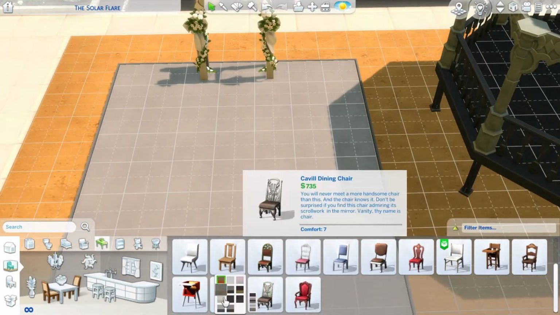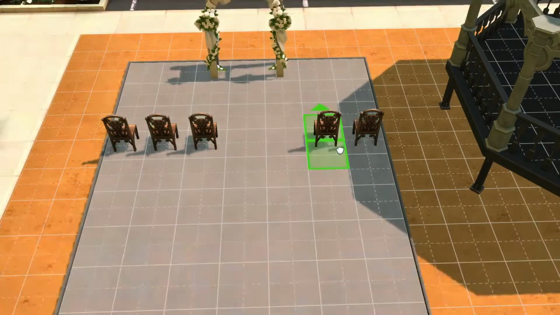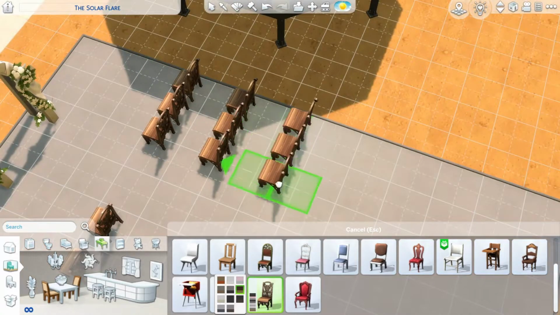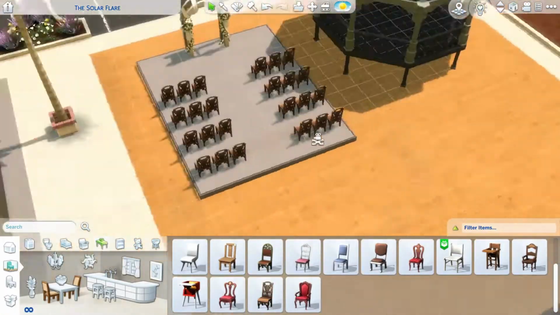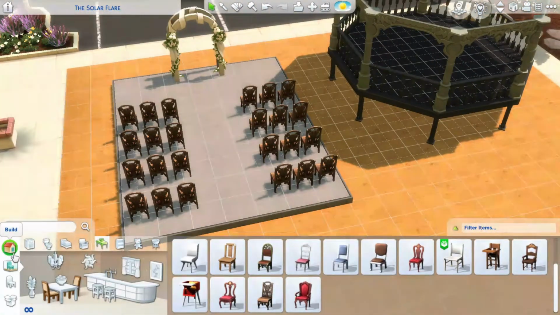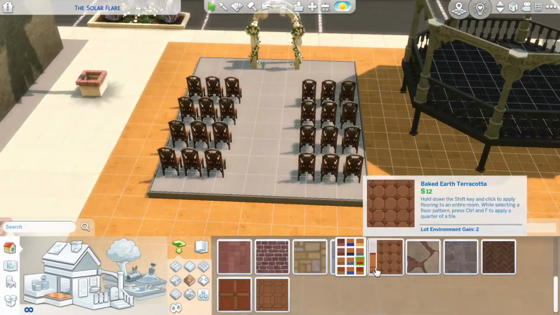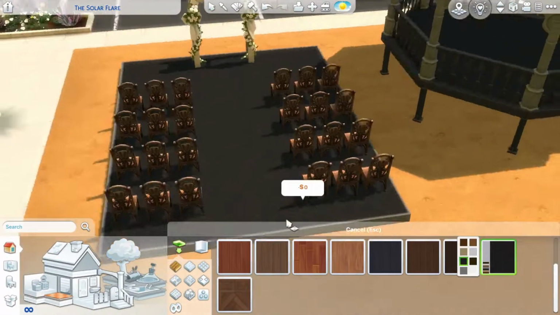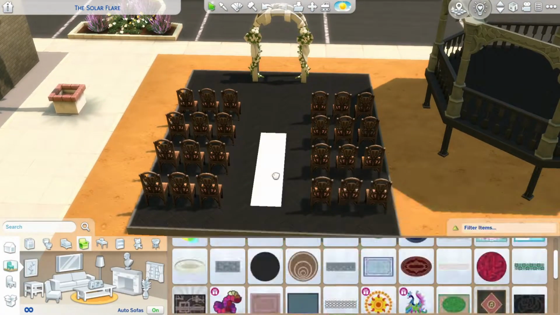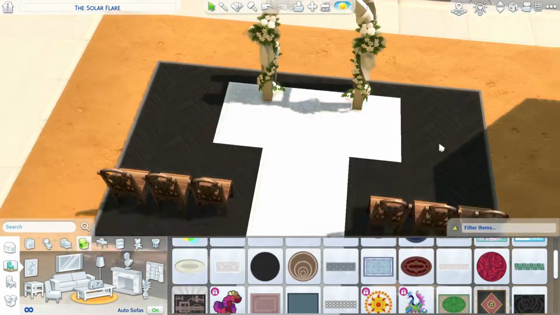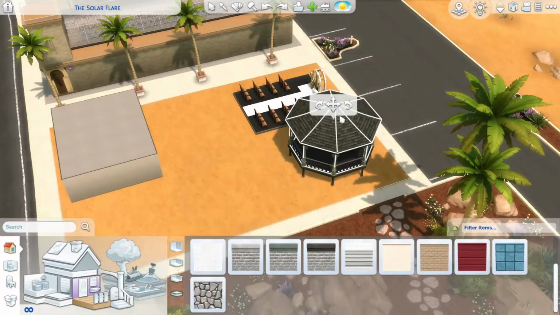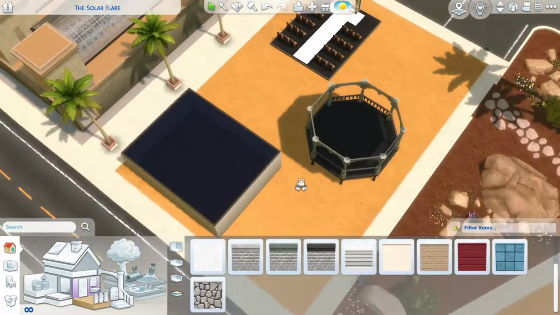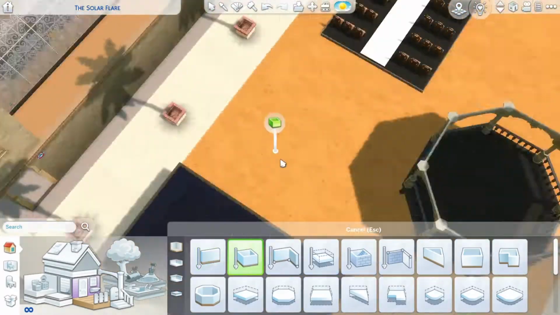At the moment, I'm doing the wedding space, so with the wedding arch and chairs to sit at. There are quite a lot of chairs for a Sims wedding, but I wanted it to be realistic, and I kind of thought that that looked quite good with the three chairs on one side of the aisle, and 4 rows of it. It just matched quite well, I thought. And yeah, that is the wedding space.